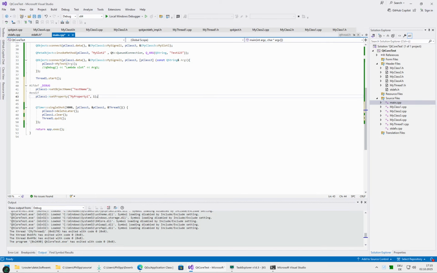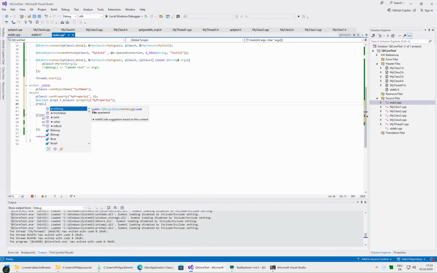And then of course you can get it with property and by name, and you will get this QVariant. Let's call it prop1. And then you can cast it to whatever. You can cast it to string, and if it was an integer, it will actually work. If it were something incompatible, it couldn't do it. But within compatible types, it can even do such casts.